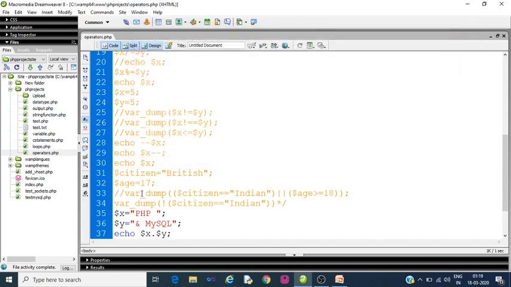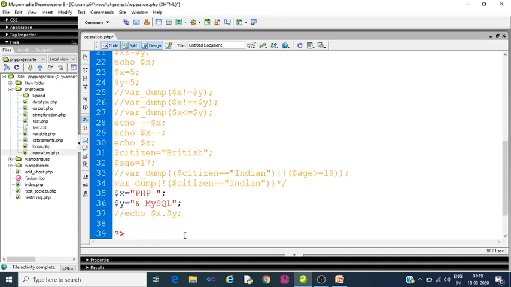The other option is concatenation and assignment. So what we will do, $x dot equal to $y. It means $x is equal to $x dot $y. So if we print $x, it will print again PHP and MySQL.